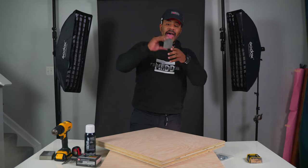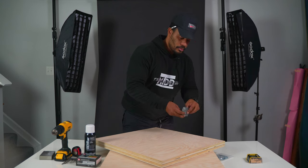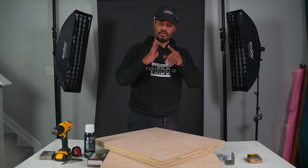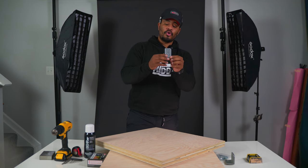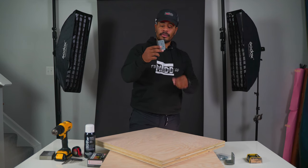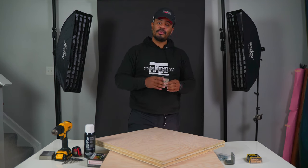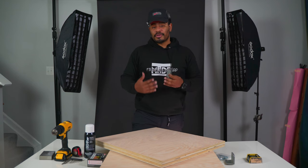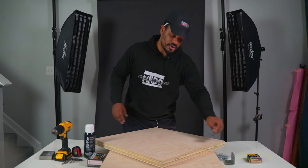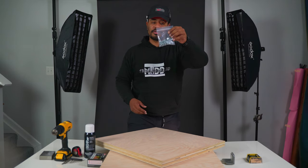Okay, now added support. Now these are some angle attachments where we are already going to have these screws connecting the wood on the edges, but on the inside we are going to add some extra support with these angled pieces right here. So that will help with more support. The more support, the better, because you never know different types of weights that's going to be sitting on the box. And so, you know, the more secure, the better. So redundancy is key. And then of course I have some screws to support that.